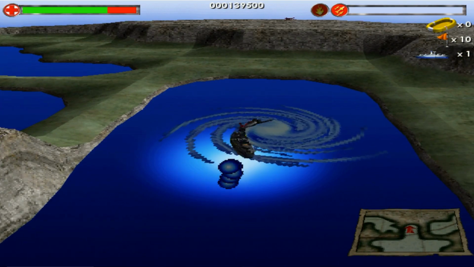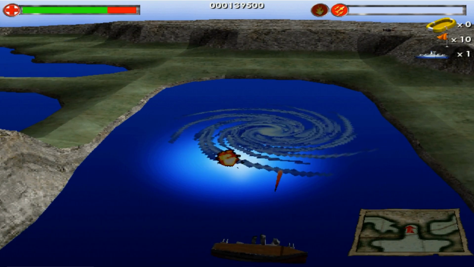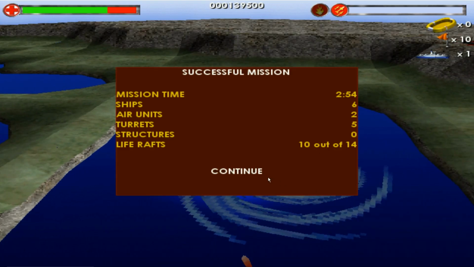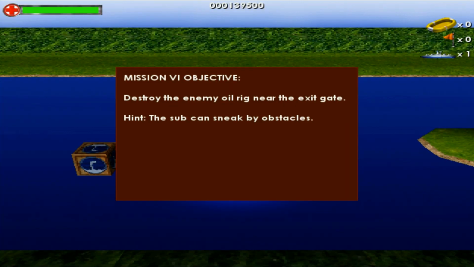Now we're going to go into the next level with 1 life, which is the most annoying thing also. Well, actually, I forget. I don't know why the camera shifted. You see, we didn't get all the life rafts. Alright, mission 6. Destroy the enemy oil rig near the exit gate.